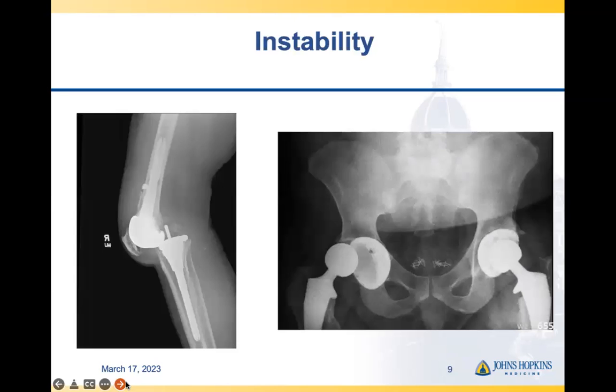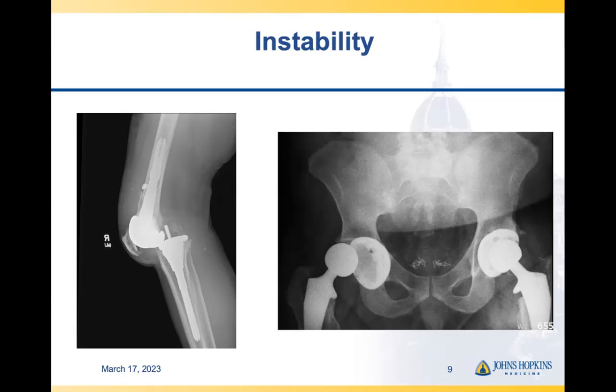Another reason for implants failing could be instability. On the left-hand side, you can see a knee replacement that has moved out of place, and as the patient was trying to bend the knee, the implant jumped forward and has become unstable. On the right-hand side, you can see a total hip replacement implant. In this situation, the ball has popped out of the socket. There are many reasons for instability. Most commonly, it's because of a lack of adequate soft tissue tensioning, meaning that the muscles have to be nice and tight, the muscles have to function well so that the implant does not fail. The implant is initially a load-bearing structure, but eventually the surrounding muscles, ligaments, and also the bone have to support the joint and support the implant. So if the surrounding structures fail, frequently implants can pop out of place.